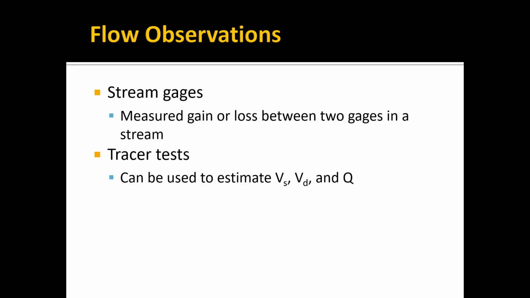If you don't have a stream, sometimes we can do tracer tests. If you have an upstream monitoring well and a downstream monitoring well, you can put in a non-conservative tracer. Non-conservative means it doesn't absorb onto the soil particles, and then sample the downstream well to determine when it travels from the upstream to the downstream well. But these are pretty rare, and sometimes it can just take too long. So it's not very common, but it could be a way to estimate the flow velocity.